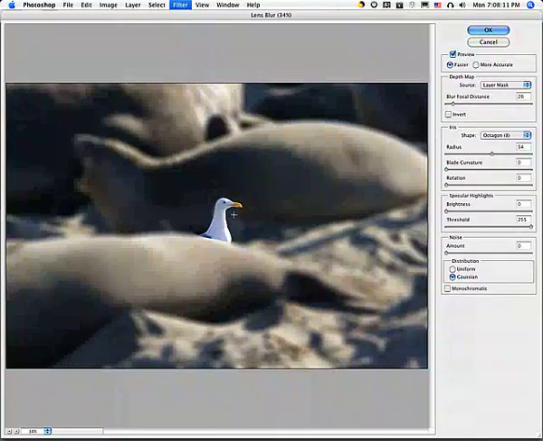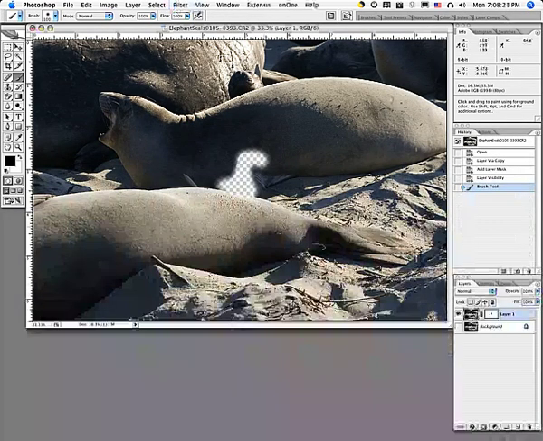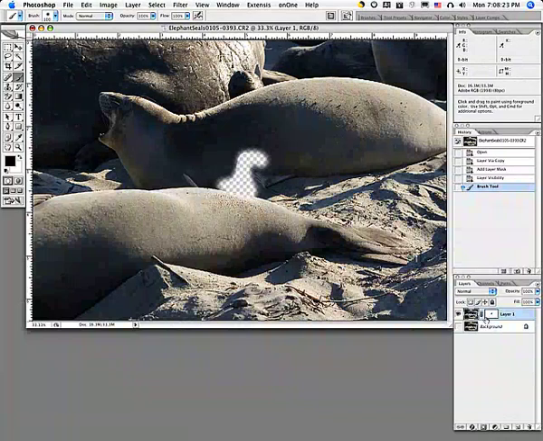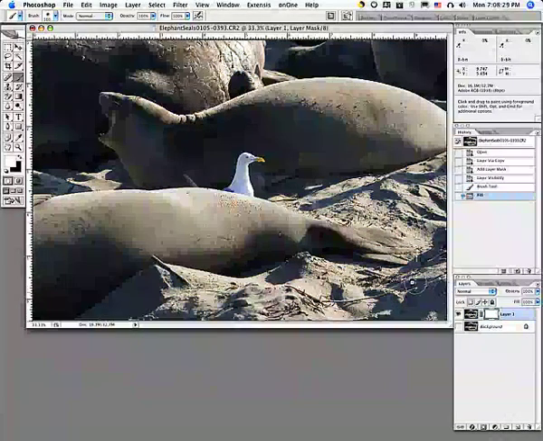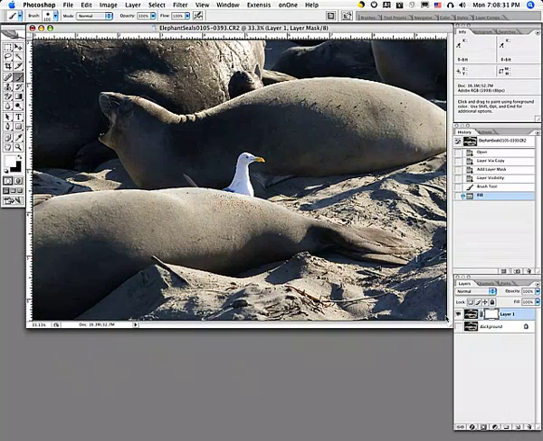Well, this is nice and it isolates the seagull, but that's not really what I want, because it doesn't look like this has happened in a lens. So let's cancel this. Now let's just fill this with white so that we don't have anything in there. And I'm going to create a transition.